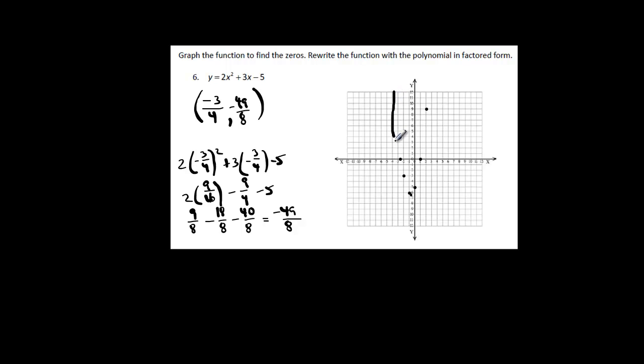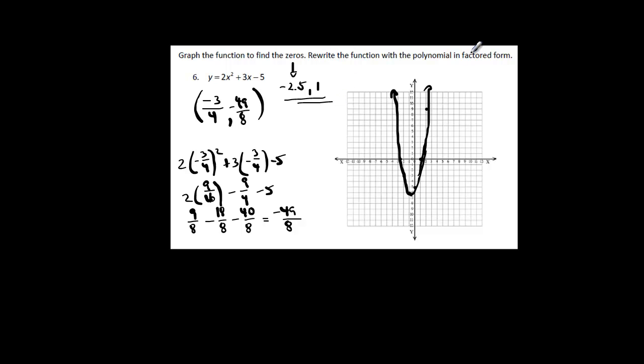So let's just do basic. Wow, this is not really going well. Let me just go back. Alright, let me just see if I can hit these points this time around. Not quite on that one. This should actually go through that. So there's our graph. The zeros we found were negative 2.5 and 1. So these are our zeros.